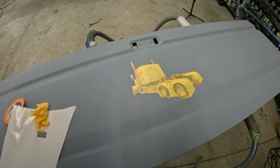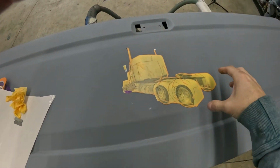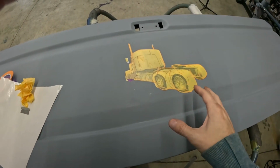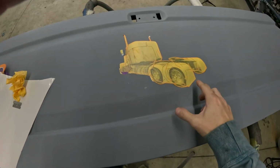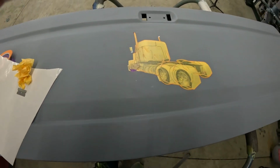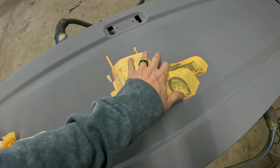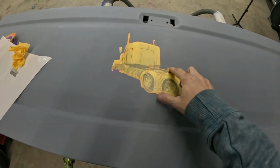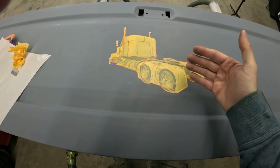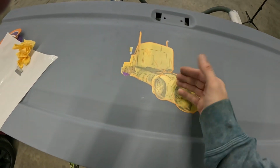Now, I will tell you this, I'm not perfect by no means. Most people aren't. So when I finally get everything ready to be painted on, I will clean the surface and take a little bit of reducer that I use to reduce my base coat, and slowly go around and hit the edges. What I'm essentially doing is getting any of the paint off the edges that the tape did not cover. I'm pretty damn close, but I'm not perfect. So that'll clean up my edges, because if you're doing something on the background and, let's say I forget to tape this off and I start spraying it, you're gonna see that line because that paint that we already have on this is built up.